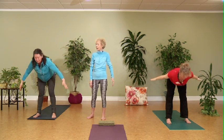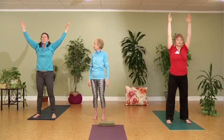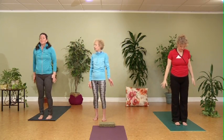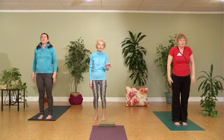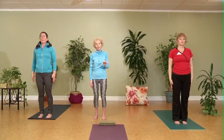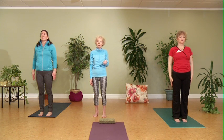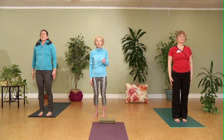And out, come up, go into mountain again, stand tall, do not close your eyes. Sometimes if you're closing the eyes, you can lose your balance, or you can get dizzy, especially if you're exercising in the morning and you didn't have any breakfast. So keep your eyes open, please. Stand tall.